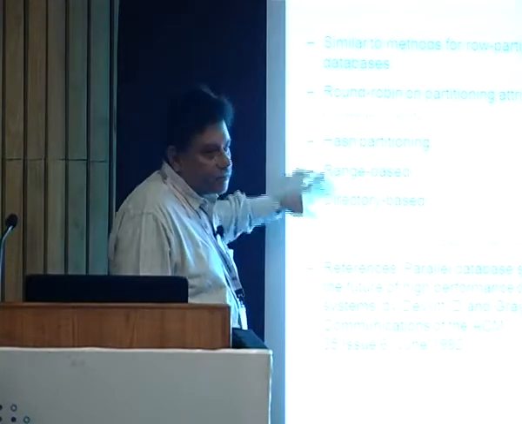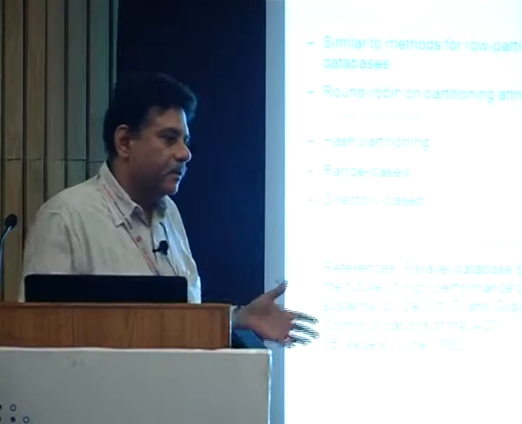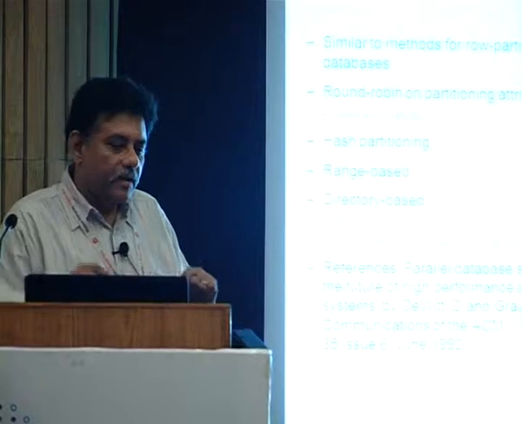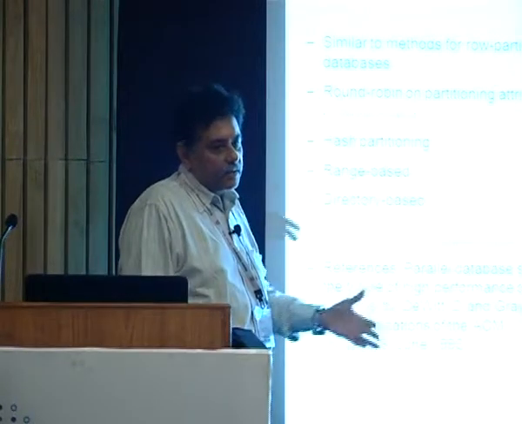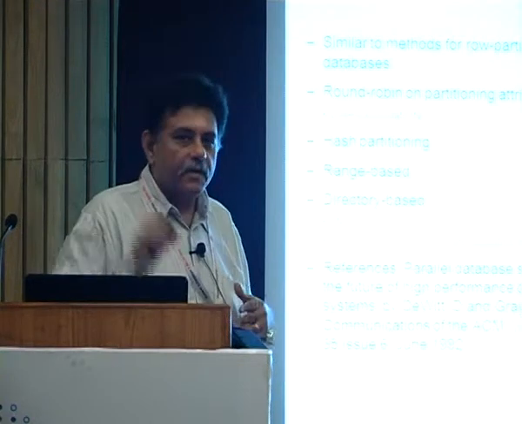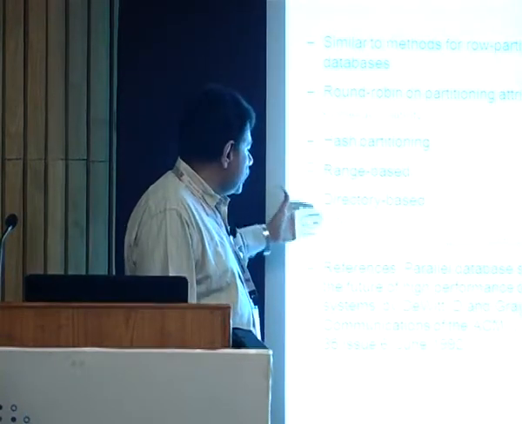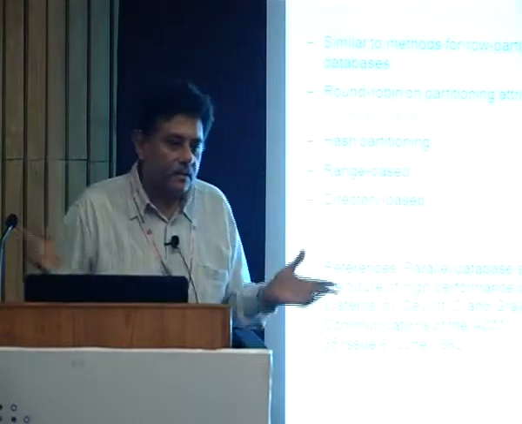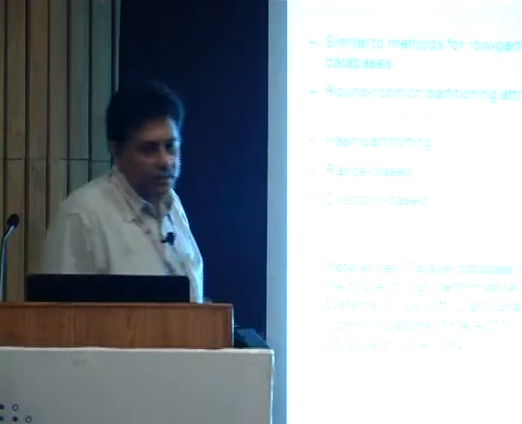Directory based is in some sense a generalization of range based. Nowadays you have software like Memcache, which can keep caches consistent. Memcache is an in-memory database which can keep the data consistent in memory across multiple servers. So for each customer ID, you can pick a particular server and assign it to that. Then when you get a transaction or customer, you just look up inside the Memcache database and find out which server that customer ID goes to. That is a technique widely used now in Facebook and places like that, because with servers you can have huge amounts of memory, and the Memcache software allows you to keep it consistent across quite a large number of servers. So these are the basic partitioning techniques.